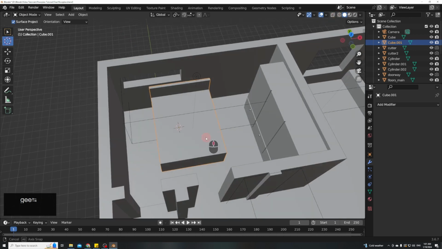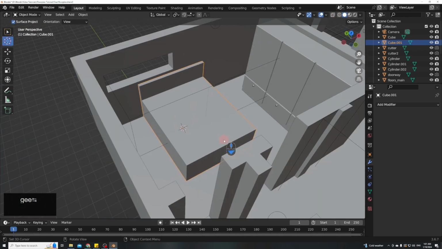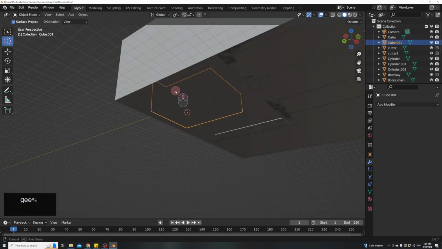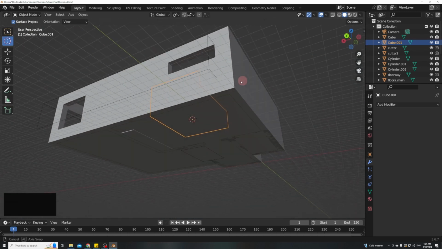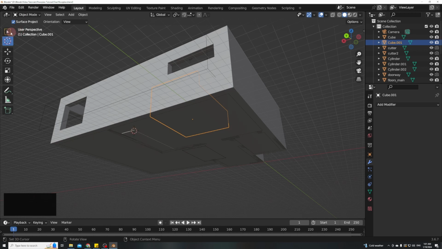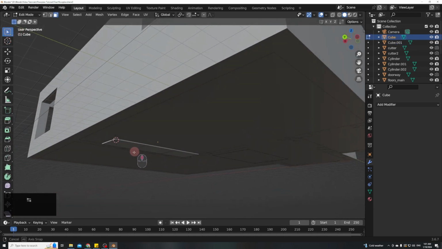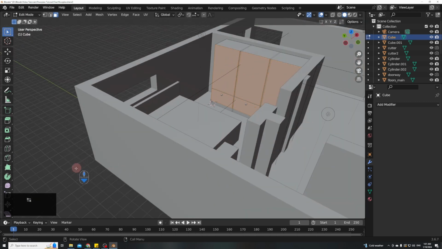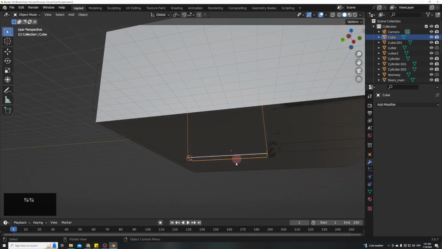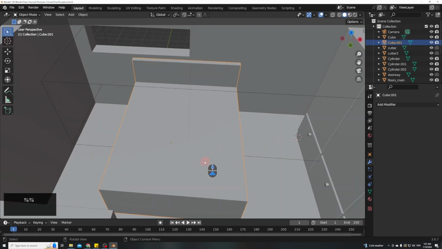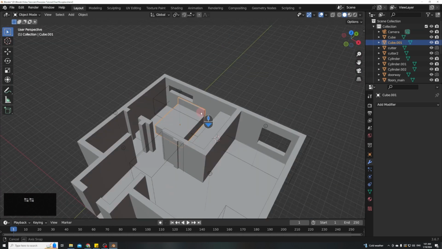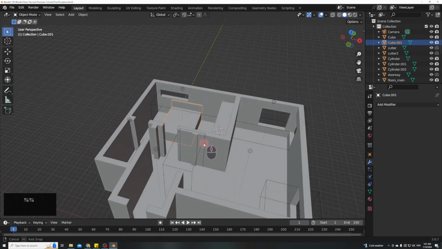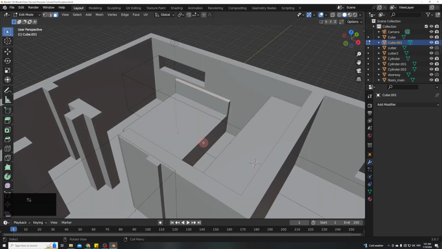Okay. And you'll notice one thing that I do a lot is I spin around all the time. I'm always looking at the bottom, looking at the sides. Here, one thing I didn't notice was how low this was. It's cutting through, but I guess it's because the floor is so thin. It's fine, but if it was going way down, I might want to fix it. So you never know what might be hiding somewhere that you need to fix. And then someone inevitably will see it, and you'll be very embarrassed if you didn't fix it. So always check your model.